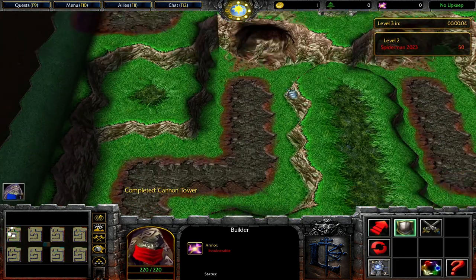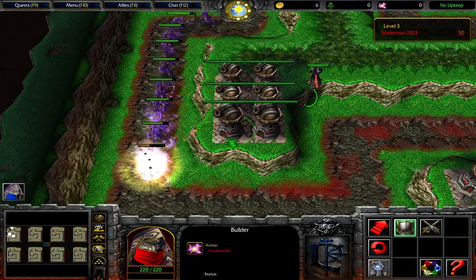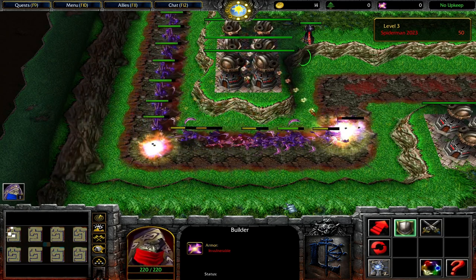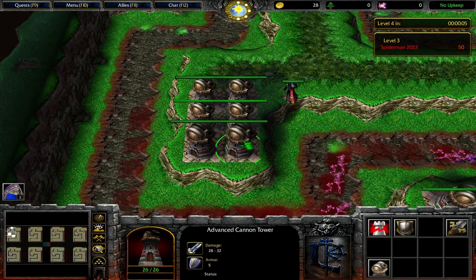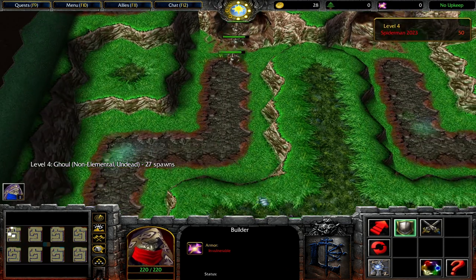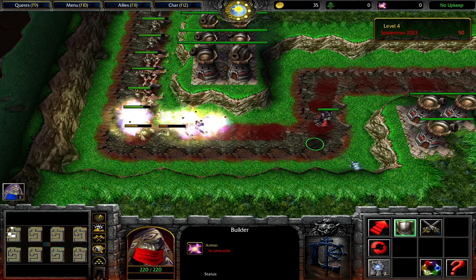Okay, so level 2 is done. So far so good. I think we're gonna be able to finish this. Alright. Level 3 is done. I think I need a super cannon tower just to make the levels quicker, but yeah, need more damage. I think I need to build more cannon towers. Ah, this is gonna be painful.